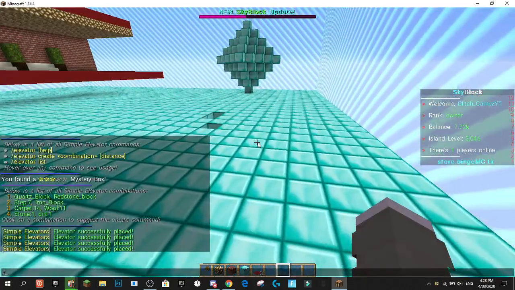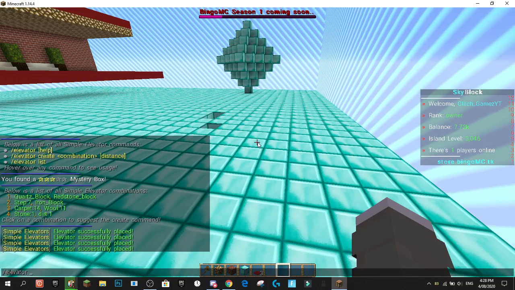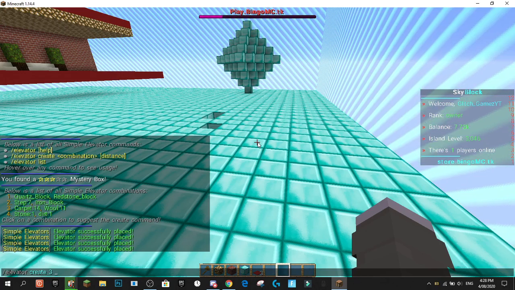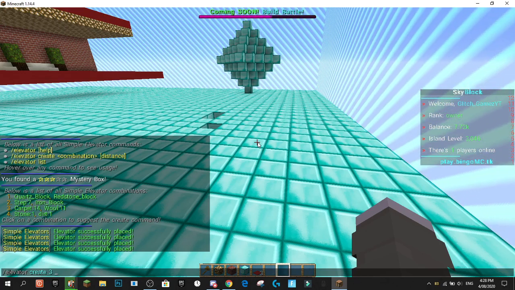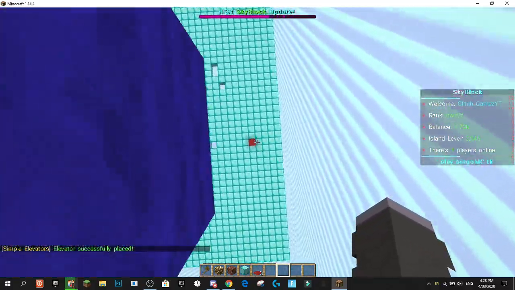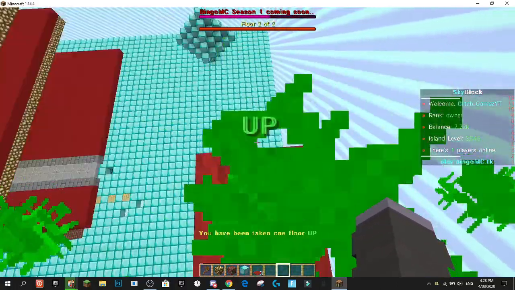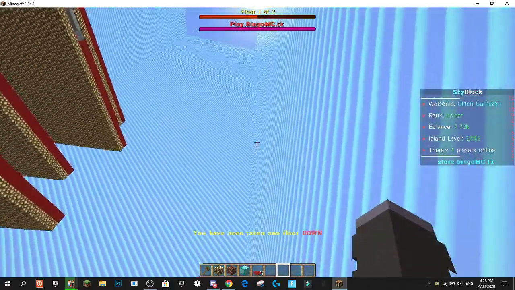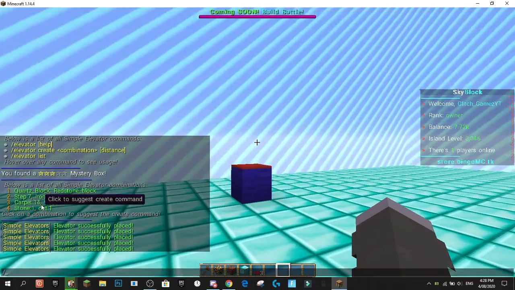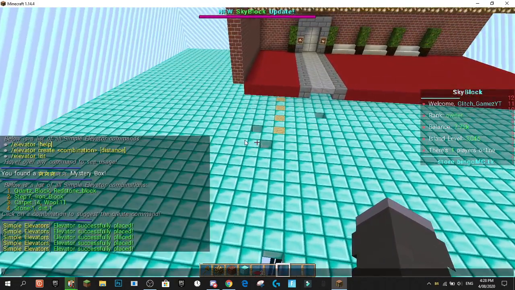If you want to do it with the command, say you know the combination already, you can do /elevator create, then the combination. So I'm going to do 3, and then we can do distance, which I'm going to do 25. As you can see, 25 blocks up in the air, we've made an elevator, and they've already made our base for us as well. So if we go up and down between them, floor 1 of 2, floor 2 of 2, that's really cool. As you can see, those are the different combinations. That was combination 3, which is the carpet 14 and wool 11. So that's pretty much everything here.